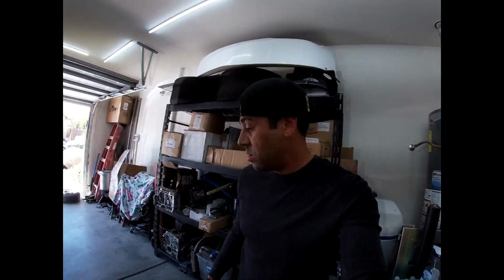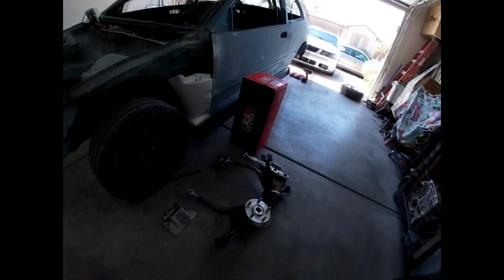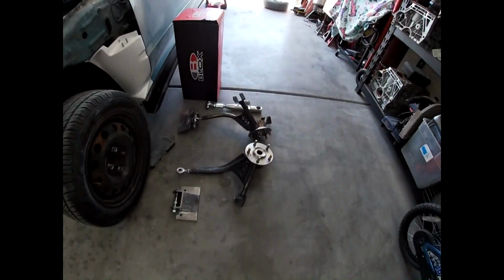All right, guys, I know it's been a while, but here's a little update on the trailing arms. So, finally got some time to go ahead and work on these guys.